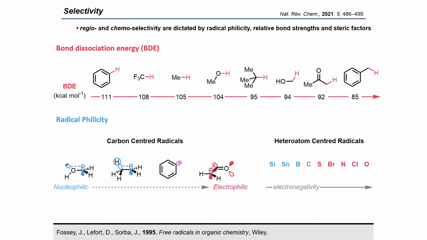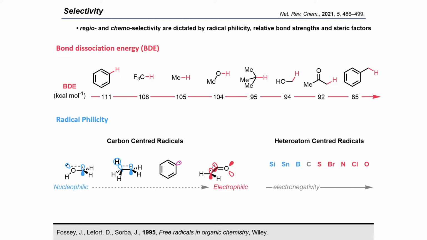For example, carbon-centered radicals adjacent to a heteroatom, such as oxygen or nitrogen, are stabilized by the partial donation of the heteroatom lone pair to the SOMO, giving the radical nucleophilic character. A similar effect is also observed in alkyl radicals due to hyperconjugation. On the other hand, carbon-centered radicals adjacent to a pi acceptor can donate their unpaired electron into the pi star orbital, making them electron deficient and therefore electrophilic.